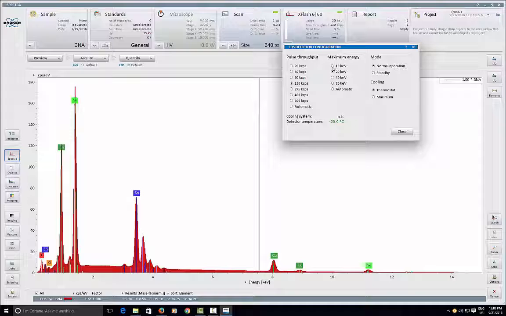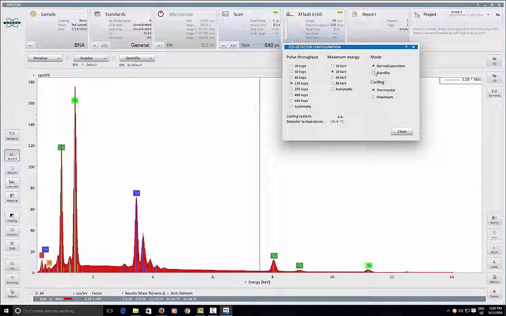Typically for an SEM, we recommend the 20K eV range. For people using the X-Trace, our micro XRF system, or general TEM usage, the 40K eV range is ideal. And then the 80K is for doing high order analysis with your TEM.